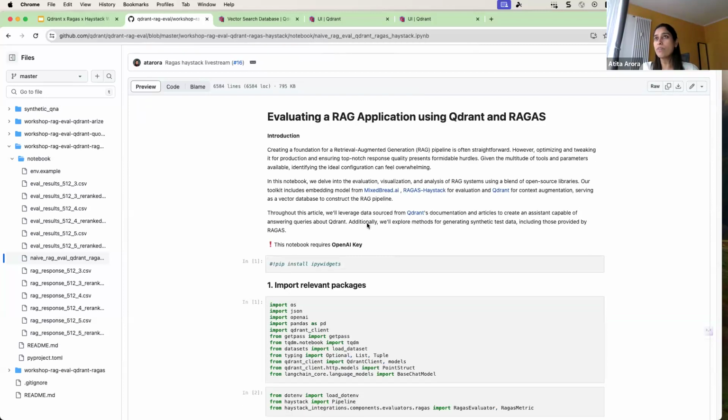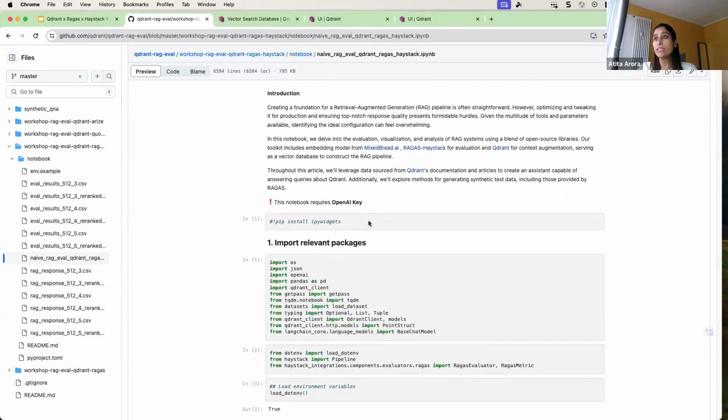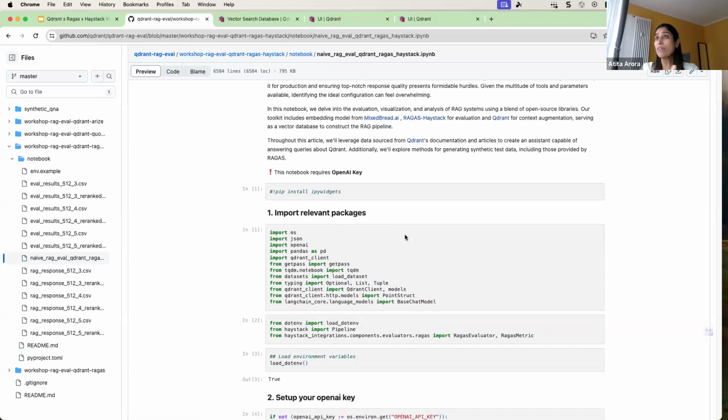So there is a Hugging Face data set that is available to be used, which is also being used in the notebook itself. You can see that also the pre-made evaluation data set, which is also sourced on Hugging Face, so you don't have to create one yourself. So this is a pretty good exercise if you want to try things out with RAGAS, Qdrant, or Haystack. Plus, we would be using embedding models from Mixed AI as well. And you can find out more by clicking on these respective links.